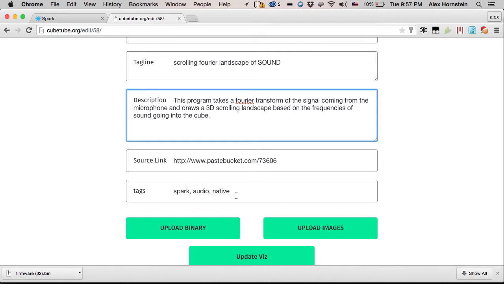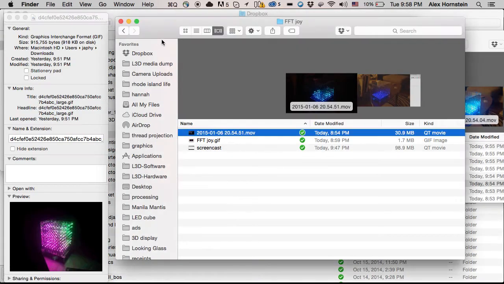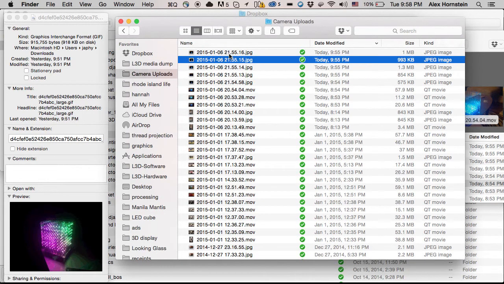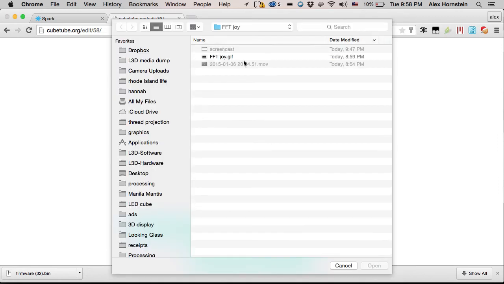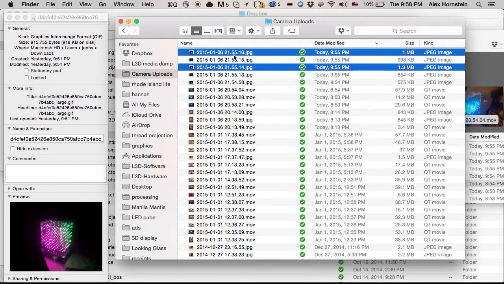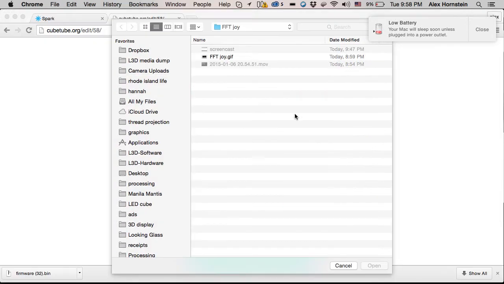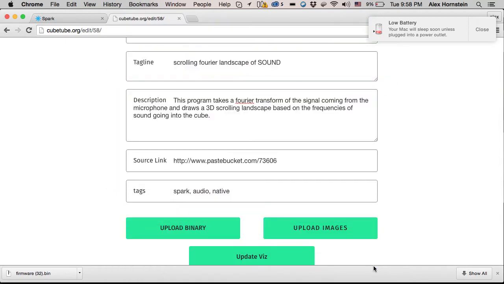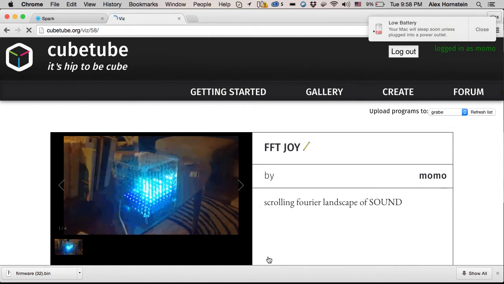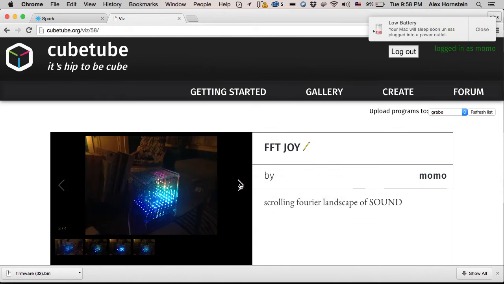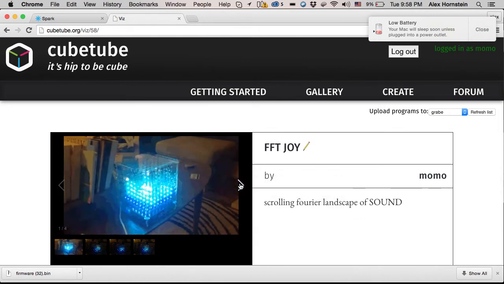So what I'm going to do is I'm going to add a couple more images. I just took a few more photos, and I'm going to pull some of those in. So let's see what we got. I'm going to go upload images. And there's no limit, actually, to how many images you can put up. So I'll grab a pile of these, and I'm just going to throw them in here. I say upload, and I just go update viz. It'll upload them up, and boom. And now what you'll see is if I scroll through here, I can look through all these images I took, and they'll just show up in a little viewer.